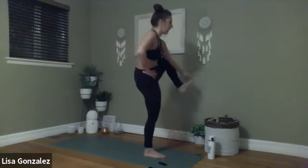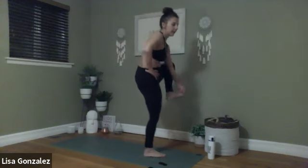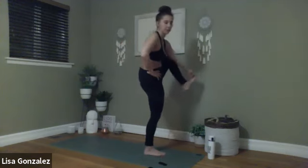Exhale, peel your leg out to the left. Bring your gaze over your right shoulder. Every time you fall out, come right back in. Soften your jaw.